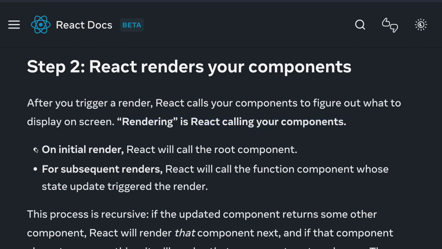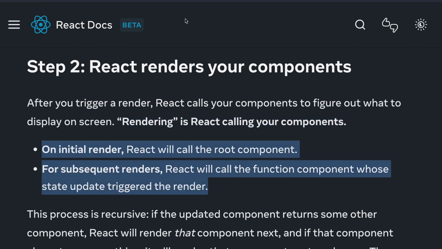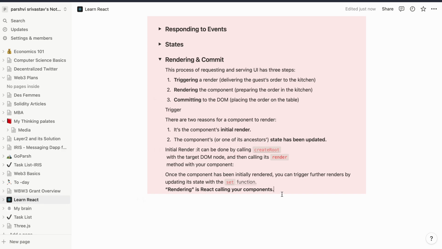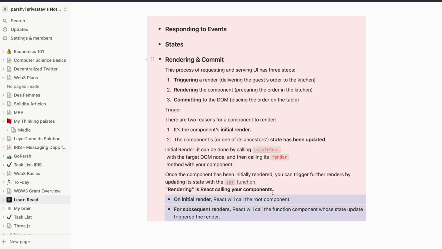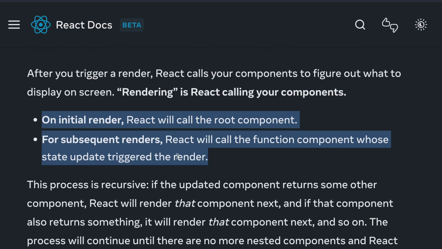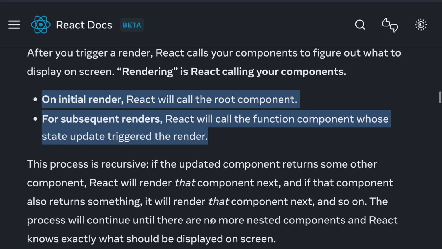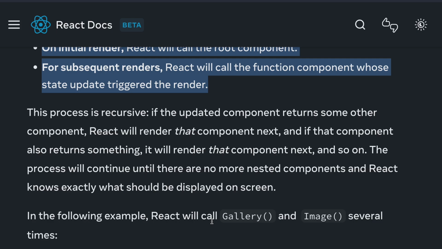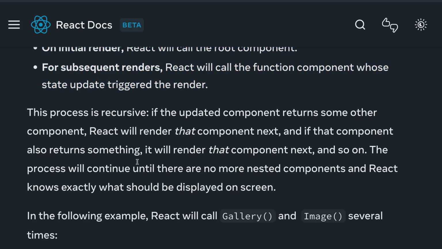This is also pretty important. I think understanding how rendering works is important because nobody talks about all this stuff. If you study any tutorial anywhere, they do not talk about exactly how rendering works. They just give you an example of how to do things, but what exactly happens, nobody tells.